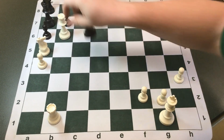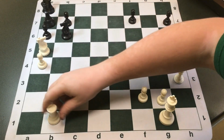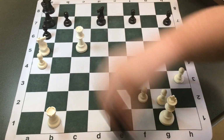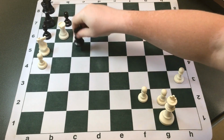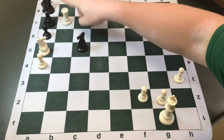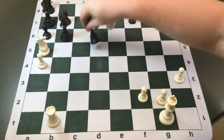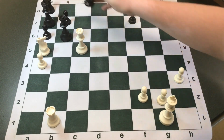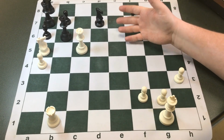We looked at things like, well, if queen takes queen, knight takes queen. If rook takes, king takes, and you're down a rook for a knight. So that doesn't work. We looked at things like, well, if rook takes, then knight takes, and rook taking the pawn is no longer checkmate because the knight now protects that square. So from a quick little glance, it looks like black's best move, instead of resigning, is knight moves to d7.